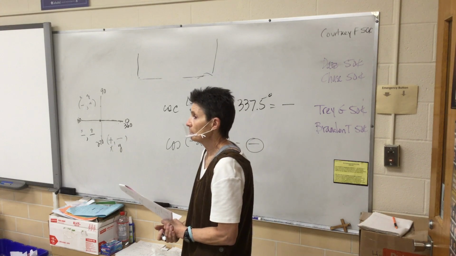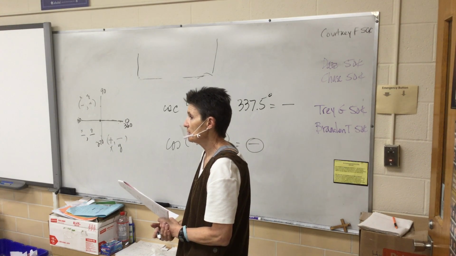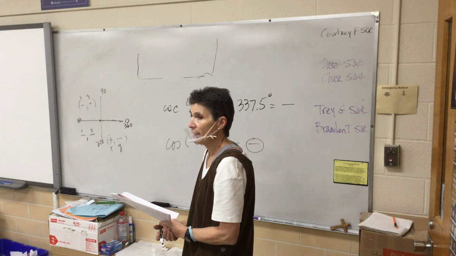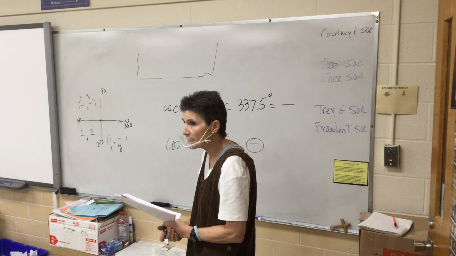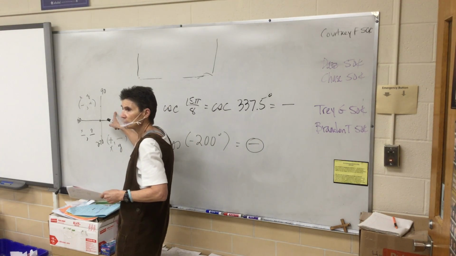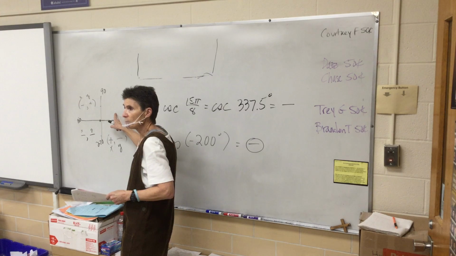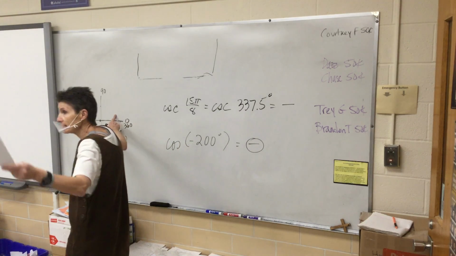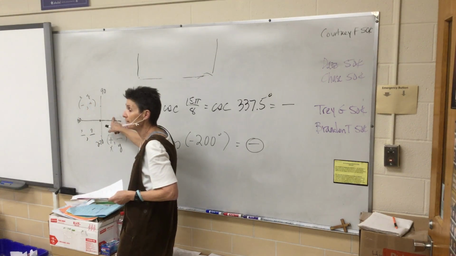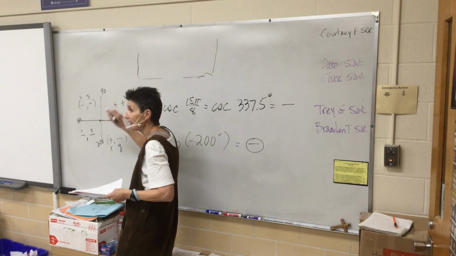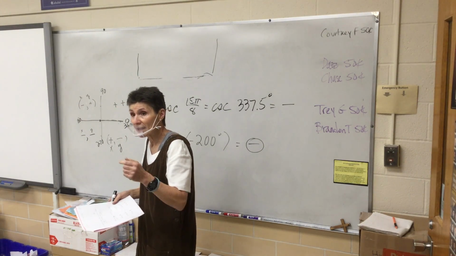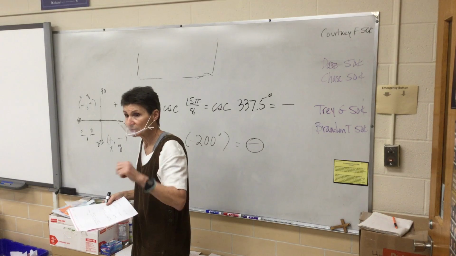I have no idea what pi over 11 is. No idea. 16 something? Okay, well I'm not even going to talk about this one too much because where's 16? Quadrant 1? And what do I know about everything in quadrant 1? Positive, right. If you're in quadrant 1, there's no conversation to be had because everything's positive. So if you have an angle between 0 and 90, you're positive.